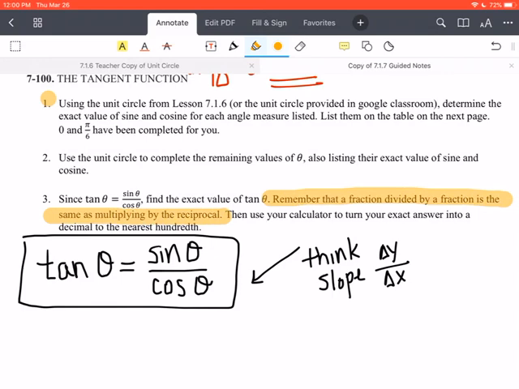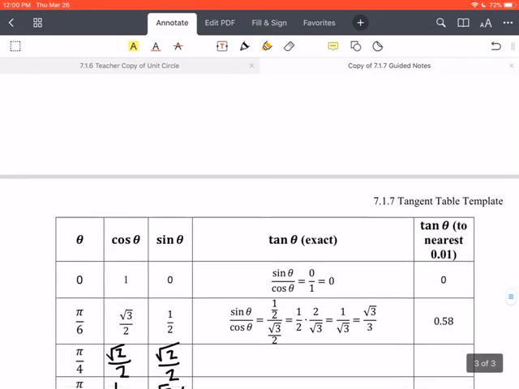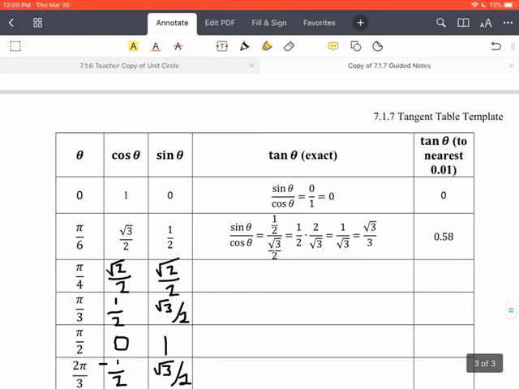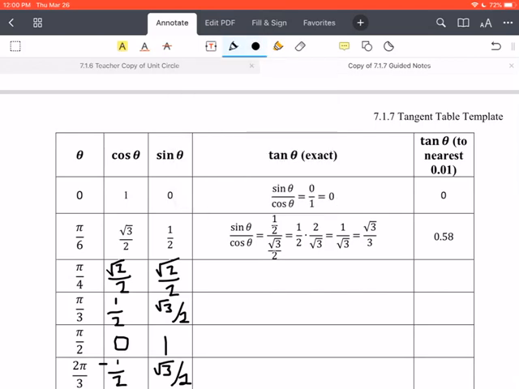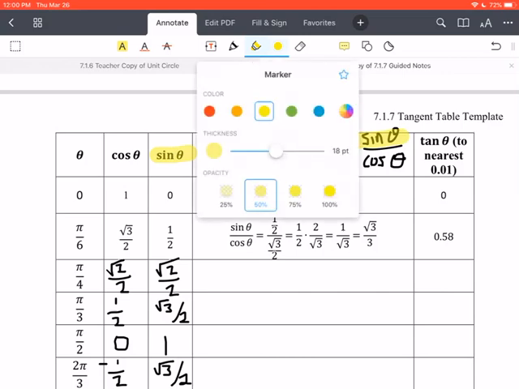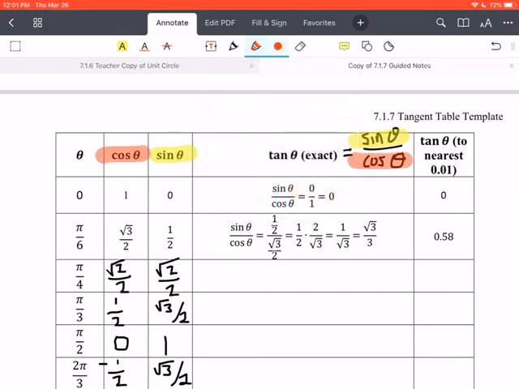Okay, so what we are going to do is we can go ahead and scroll down and see the table. So they have showed us the first two. Remember, tangent, you want to write this on your note sheet if you didn't copy it off. Tangent is equal to the sine of theta over the cosine of theta. So we have to divide the sine of theta, yellow, over the cosine of theta, red. So we have to do that on every problem.